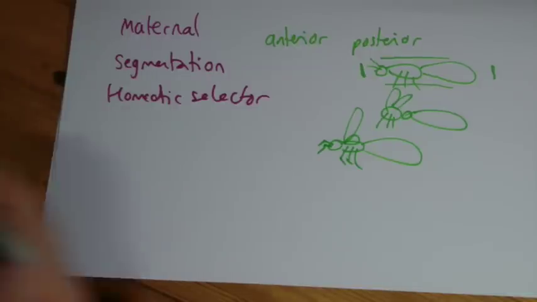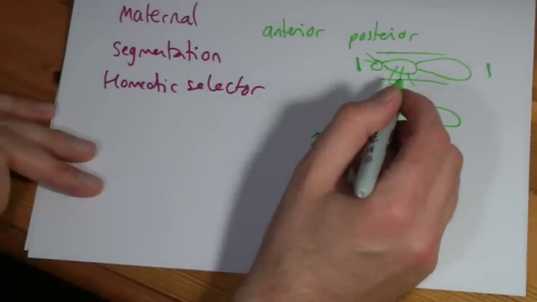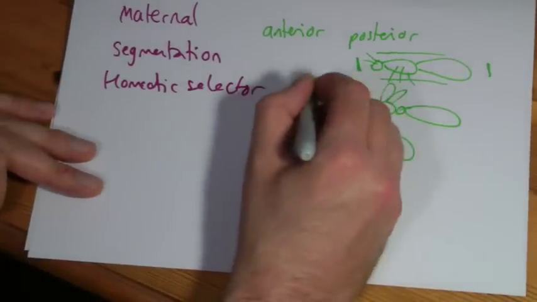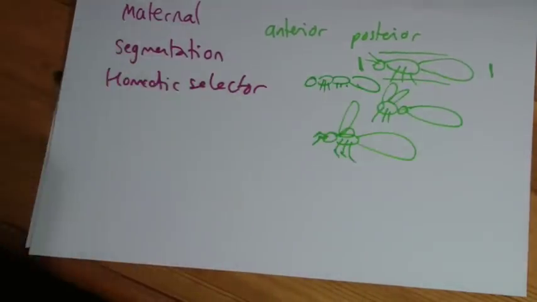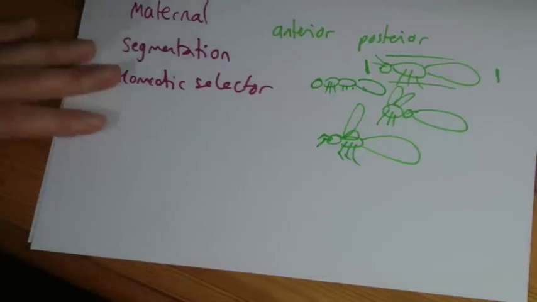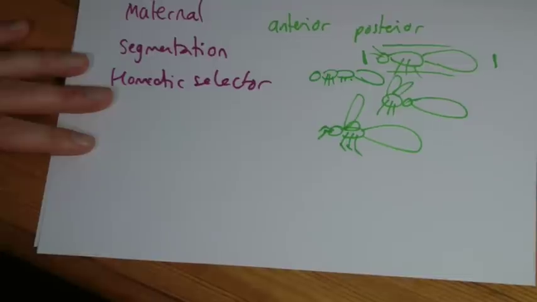I suppose the segmentation one - I'm just guessing at this - but when you get things like multiple thoraxes, I would guess it is a mutation in the segmentation. Don't hold me to that one. If you want to look at them and correct me, be my guest.